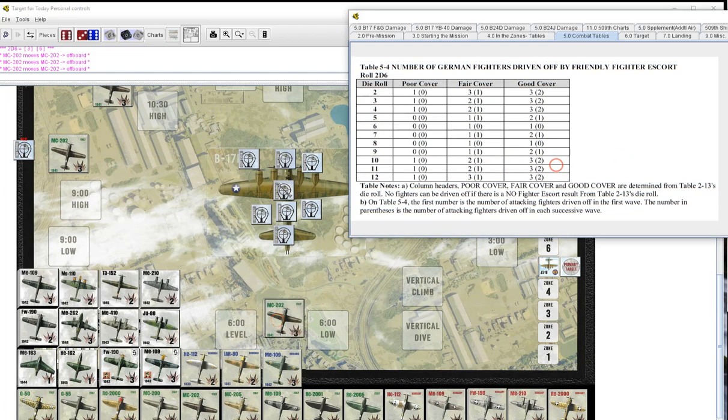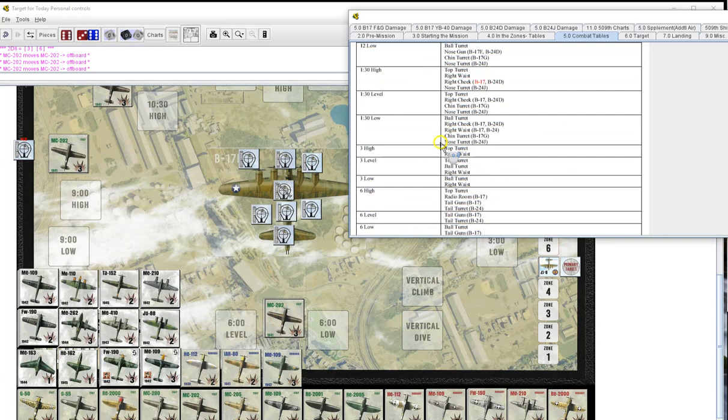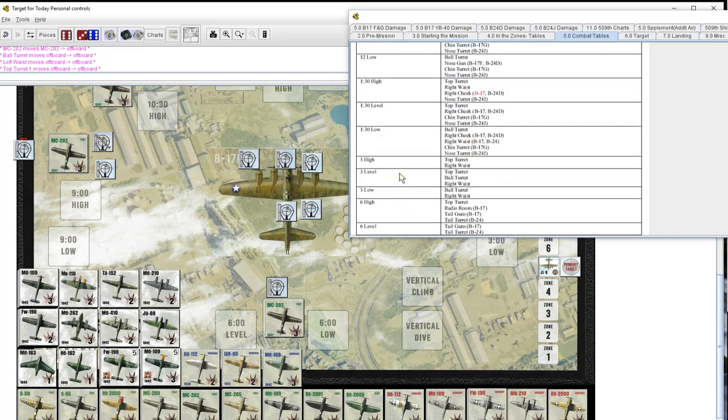All right, fighter defensive allocation. 9 o'clock level. Top turret, ball turret, left waist. And the top turret, I know I'm going to move him back there, so I'm just going to do that right now. That's 6 o'clock high. 6 o'clock high is going to be the top turret and the radio room.